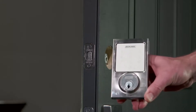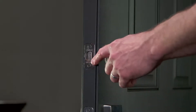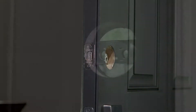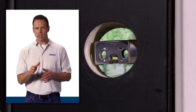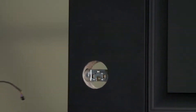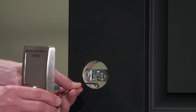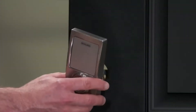Next, install the touch screen on the outside of the door. Make sure the bolt is retracted and flushed with the edge of the door before you begin. If your cross-bore measured less than 2⅛ inches, you will need to remove the snap and stay bracket before continuing. To do this, simply remove the attachment screw, rotate, and remove the bracket. Feed the cable under the bolt, aligning the tailpiece with the slot in the bolt, and snap the assembly into place.